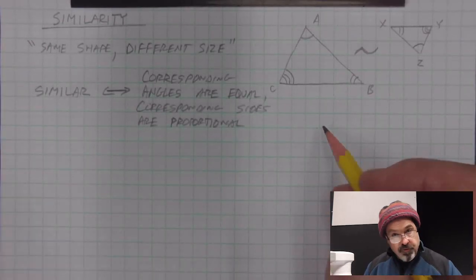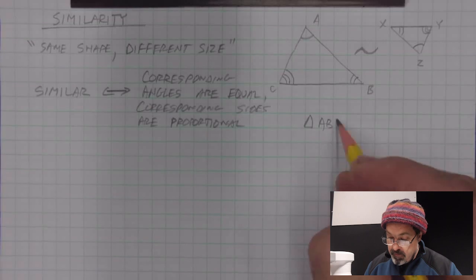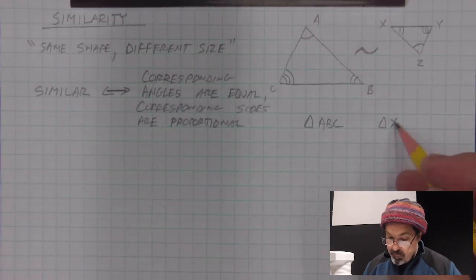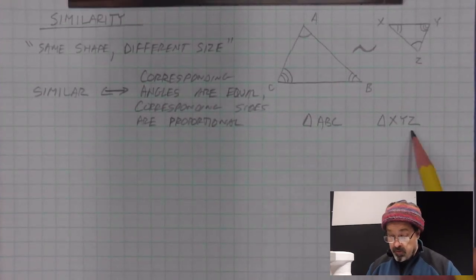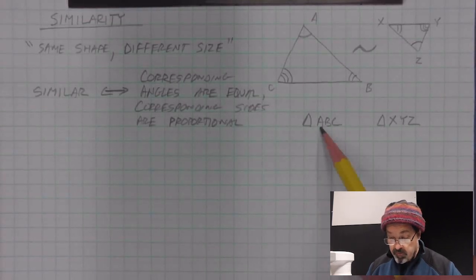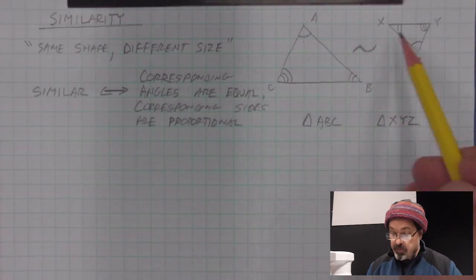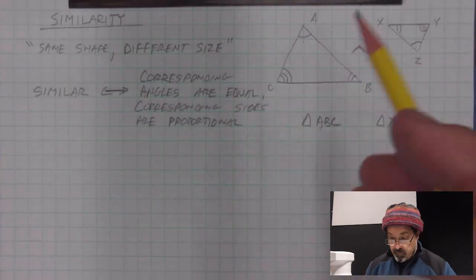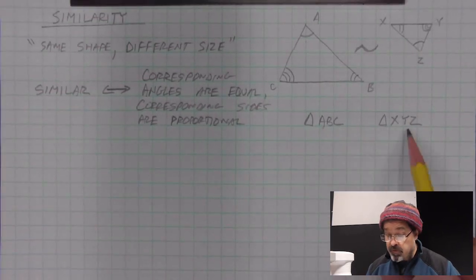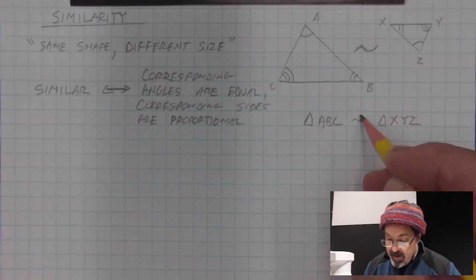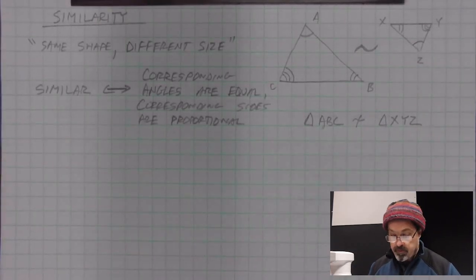We have to be careful in choosing our corresponding sides and vertices. So if I said triangle ABC and compared it with triangle XYZ, the way that I've written it down here is I'm choosing a correspondence where the letters are in the position of what they correspond to. This A is first. I'm showing that it's corresponding to angle X. But angle A is not equal to angle X. The notation says that they're not. This is one arc and this is two, angles that are of different measure. So in this way of choosing the correspondence, these triangles are certainly not similar. We have the similarity symbol with a line struck through, say not similar.